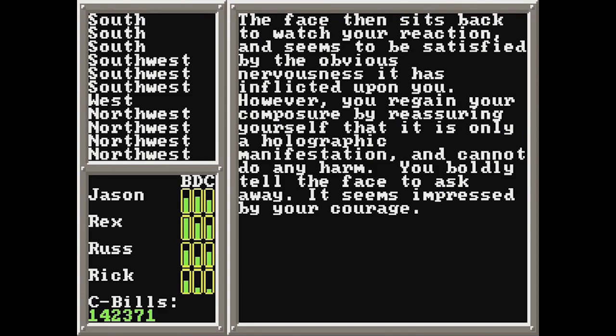The face then sits back to watch your reaction, and seems to be satisfied by the obvious nervousness that is inflicted in you. However, you regain your composure by reassuring yourself that it is only a holographic manifestation and cannot do you any harm. I mean, it's five dudes in a room, full body armor, packing laser rifles and rocket launchers with three giant battle mechs. A holographic face ain't gonna do nothing to us. We can burn this building to the ground if we want.